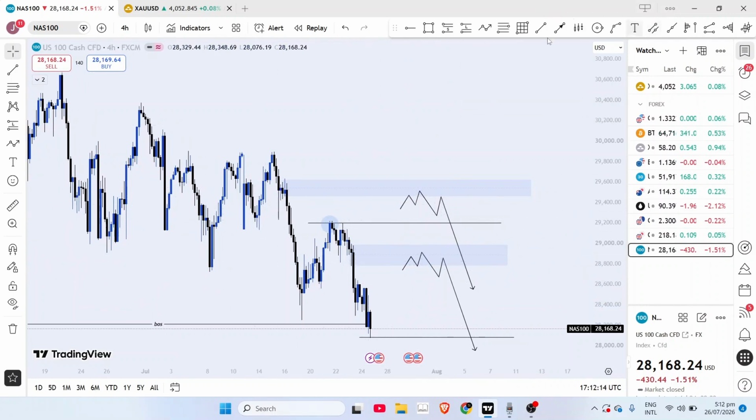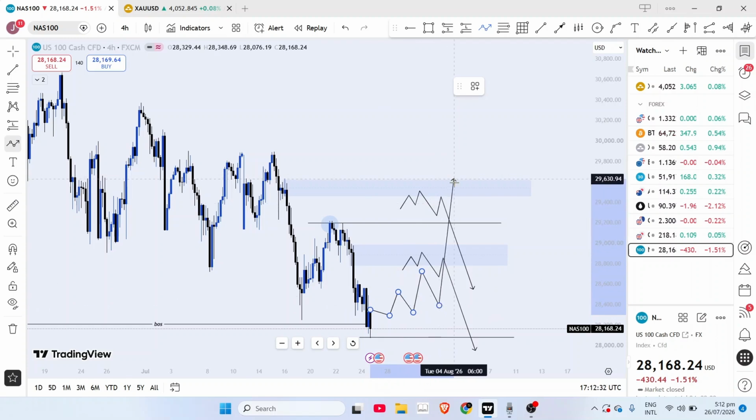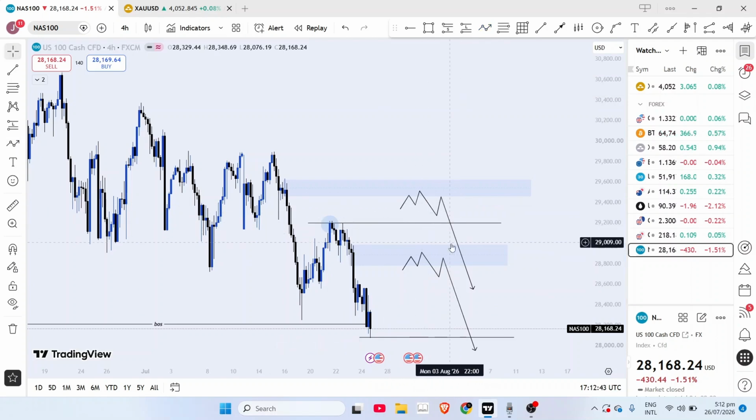And also as price is moving up to mitigate any of these points of interest on the lower time frame, it can form structure for us to trade from, maybe take some buys from. Can be forming some structures where we can find maybe some buys from here to the upside to this point of interest or this point of interest on the lower time frame. So we'll be keeping an eye for that, and we are going to see what price does. But ideally, this is what I'm looking at. Either price comes here, reacts from here, or it takes out this high, uses it as inducement, then comes to this high and sells from here.